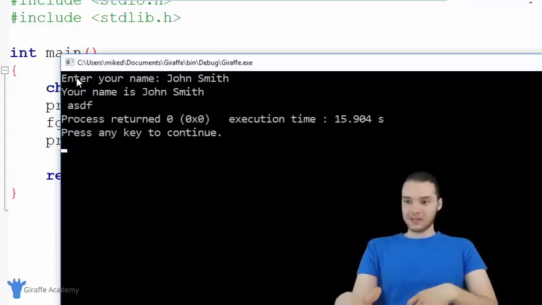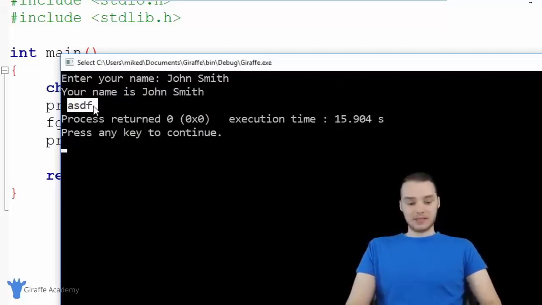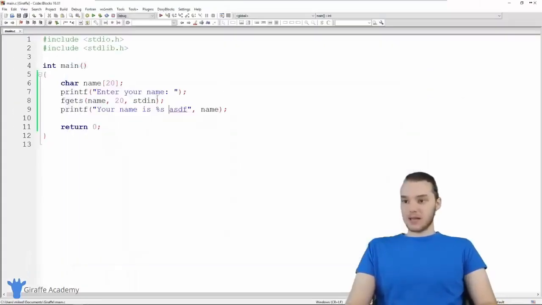So when I click enter, you'll notice it says your name is John Smith, and then it prints out a new line character and it prints out this text. So that's just something that you need to be aware of when you're using this fgets function.